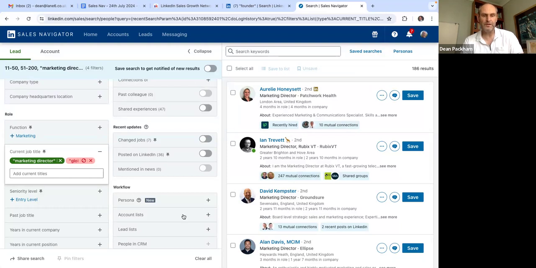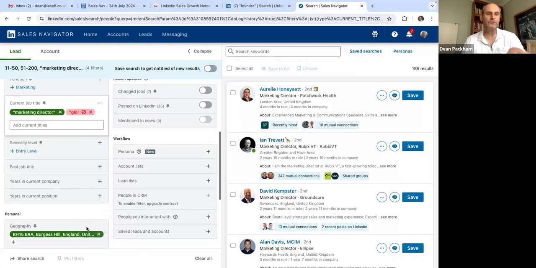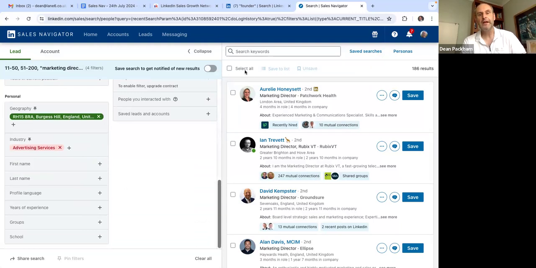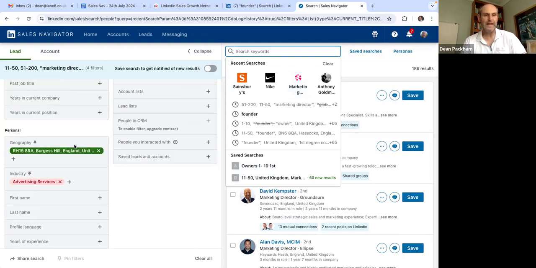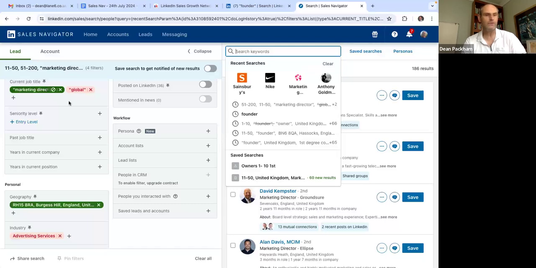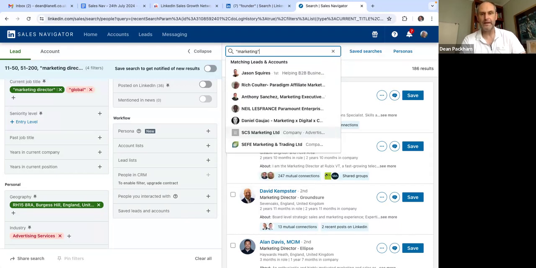so I'll just show you one more thing you can do with searches, because hopefully it's fairly clear. I've just gone through the common filters people use. Now, the other thing that you may want to do, you may want to search for people who have a certain word or phrase in their profile. So if we look here, this will bring up people who have marketing director as a job title. But if we want to find anybody of these people who has the word marketing, let's say, anywhere in their profile, you would just type in marketing in double quotes, but into the keywords field.